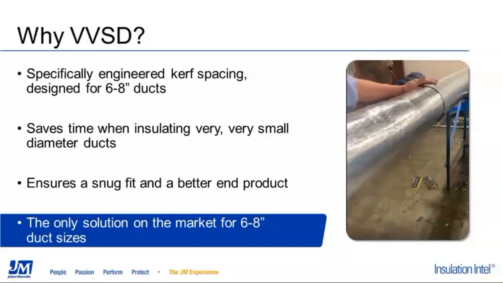To remedy this, JM recently released VVSD Spiral Acoustic Plus. This new product is the only pre-curved spiral ductliner on the market and has been engineered specifically for VVSD ducts. The VVSD insulation is only offered in 1-inch thickness with an NRC value of 0.75. It is not offered in greater thicknesses due to the lack of size inside the duct itself. Again, you couldn't fit 2-inch insulation inside there. You would have zero space for airstream.